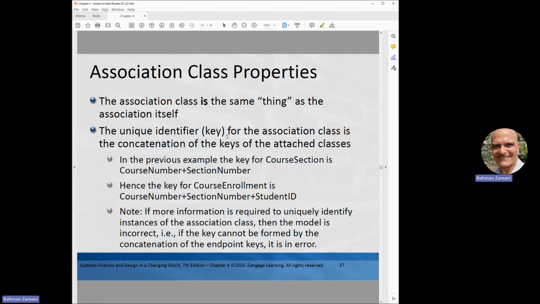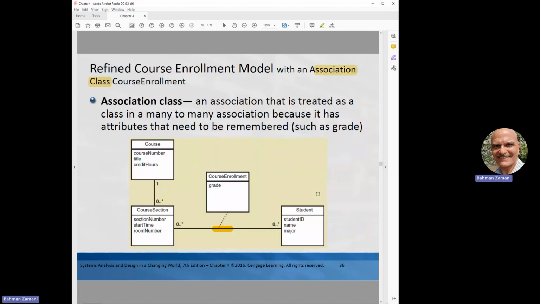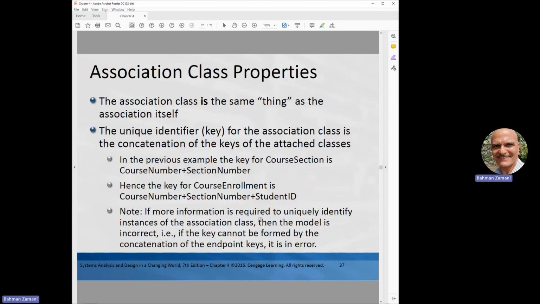And you remember for the keys, if you want to define the key for the association class, it is a concatenation of the keys of the attached classes. So in the many-to-many relationship, when you have an association class, the key for this comes from the key from both sides. So for this grade, you must know for which section and for which student. So it will actually inherit the keys from both sides.